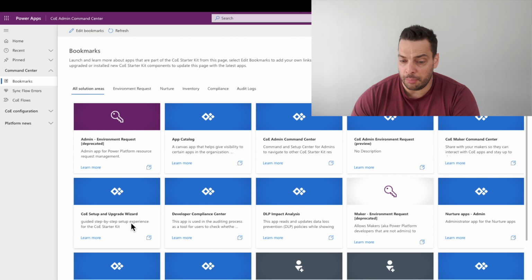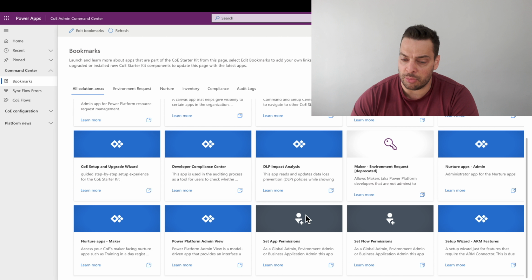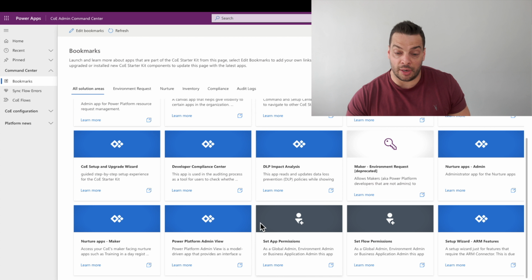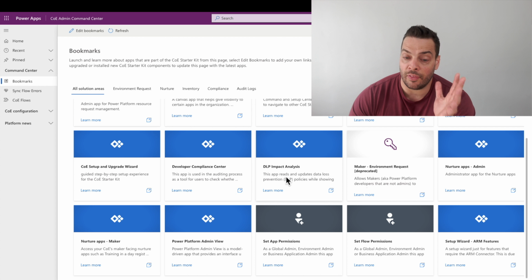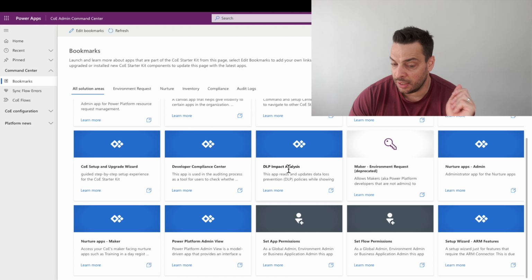There is a DLP impact analysis tool, really handy tool, this one. So you create a DLP policy, and then you can go and see what problems it might cause if you apply it to an environment. That's quite a nice tool. And what you find is this has got some really great ideas, and sometimes the only limitation is the cost of running them. The DLP one is a great one because actually you can run that all from the service account. Log in, check your DLP policy, see if it's going to cause an impact. If it is, do the remediation action. If it's not, apply the DLP policy.